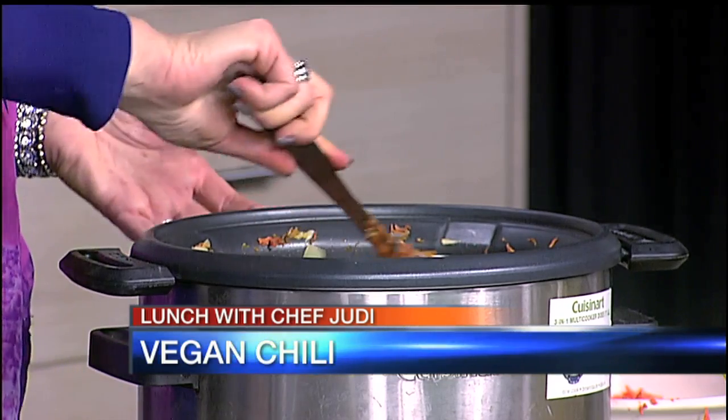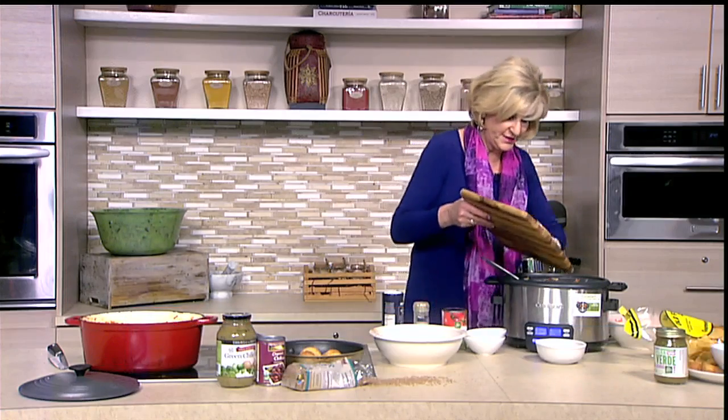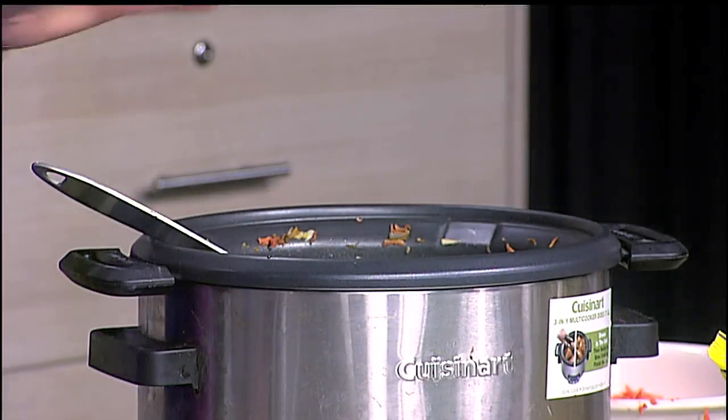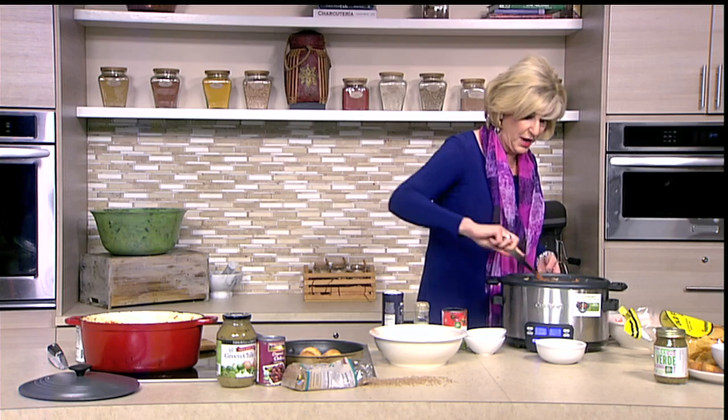So basically, we have it just about done. We're going to add one jalapeno that's cut, no seeds. Okay, get those seeds out. It's the film of the seed and the seeds that really can burn the most. And when you're cutting jalapenos, you always put on a pair of gloves. That way, if the phone rings and then you rub your eye, you're not going to have a problem.